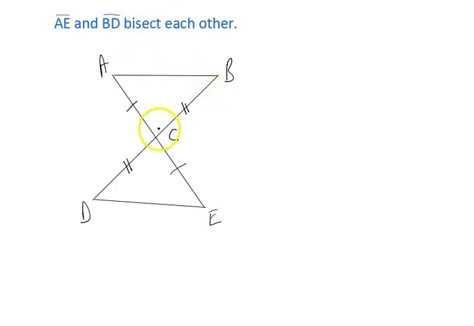The other thing that shows up in this one is vertical angles that we mentioned a few minutes ago. And so the shared vertical angle, or vertical angles that are made between these, can be used in both triangles. And now I can read that I have a side angle side situation, and therefore these two triangles are congruent.